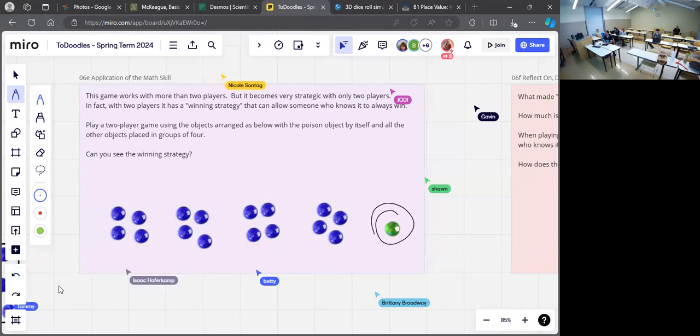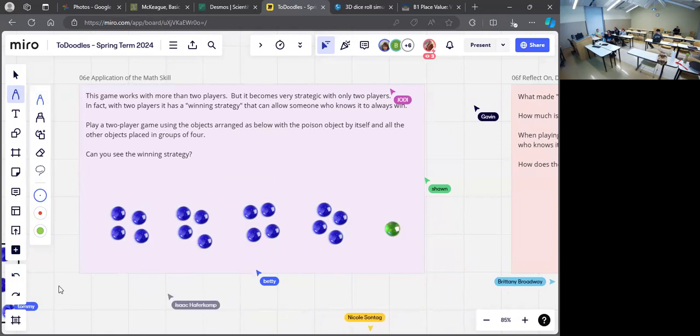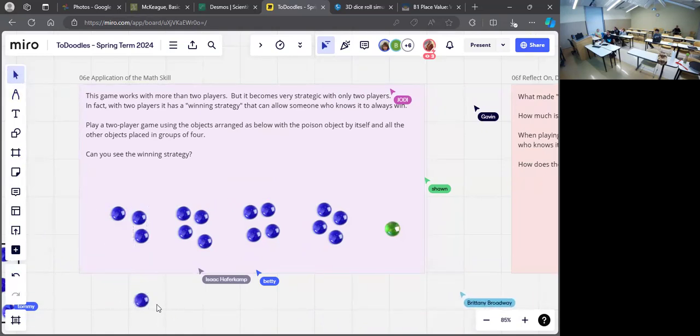This one, we're pretending is the poison one for sure. It could be any object. There isn't really a special object until the end, but for the sake of clarity, I made this one green to emphasize the strategy. Okay, so I'm going to say that I'm taking away 1 object. And now, what does everyone else playing against me want to take away? Use the groups of 4 as a hint.